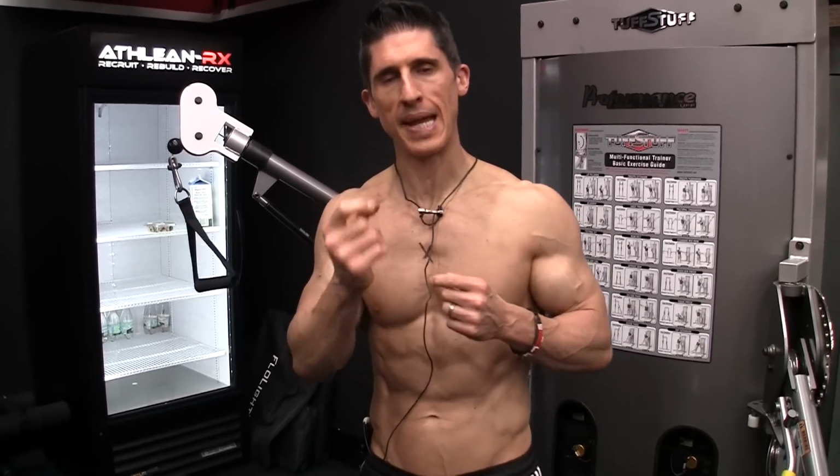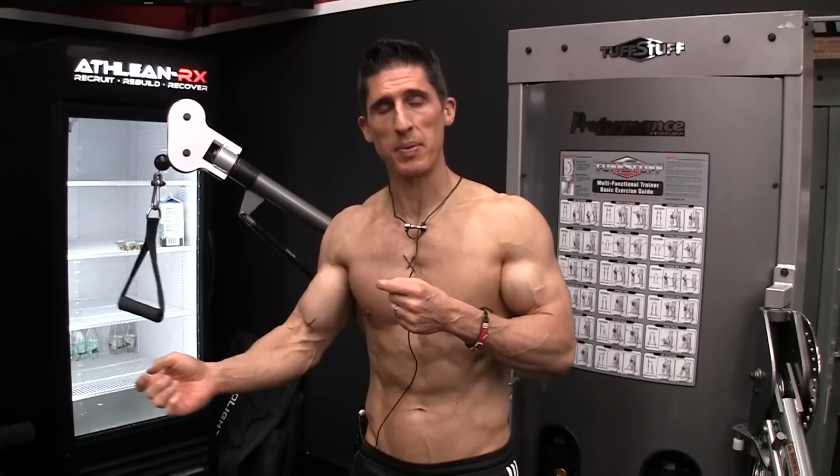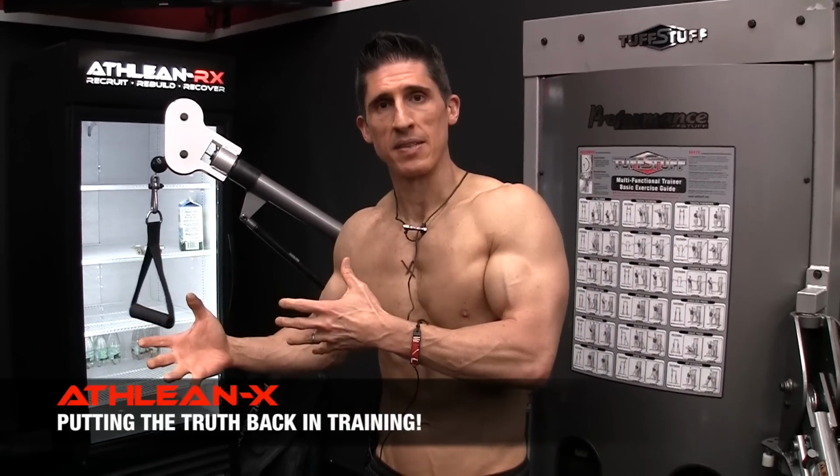Horizontal adduction is the key focus of what the chest does at the shoulder joint. But there's a limitation here. The limitation is, is the bench press taking you through full horizontal adduction? And the answer is no. But I've made this point many times on this channel: does that make it a bad exercise? Does it make it an exercise that's not capable of delivering gains and benefits? Of course not. I'll throw you another example.